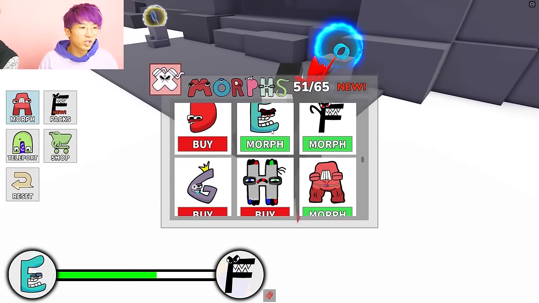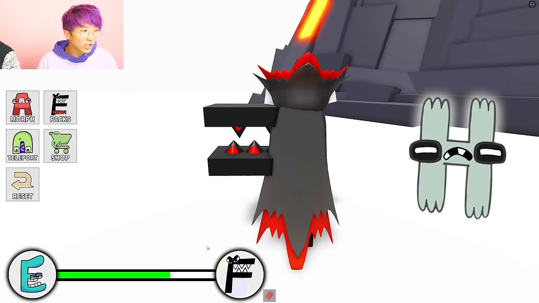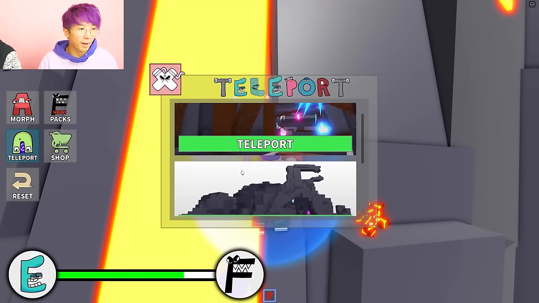Yeah. Okay, wait, but there's still a bunch of morphs, Adam. Okay, now, Adam, you got to help me find Normal F, G, and H. Okay, got it, man. F, G, and H. Sounds good. All right, we'll start with F, guys. So this one, you want to teleport to map 2. Okay, I'm already there, bro.